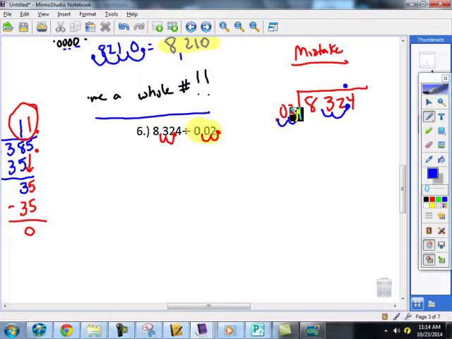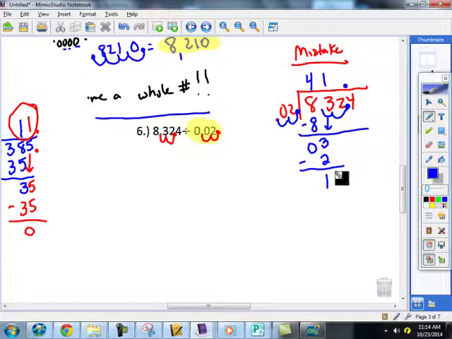2 goes into 8. Uh-oh, my board's freezing. Hang on. Okay, 2 goes into 8 4 times. Notice how I put the 4 directly above the 8. Then I multiply. Subtracting it 0, make sure it's smaller, it is. Bring down my 3. 2 goes into 3 1 time. 1 times 2 is 2. Subtracting it 1. Now I'm ready to bring down my next 2.